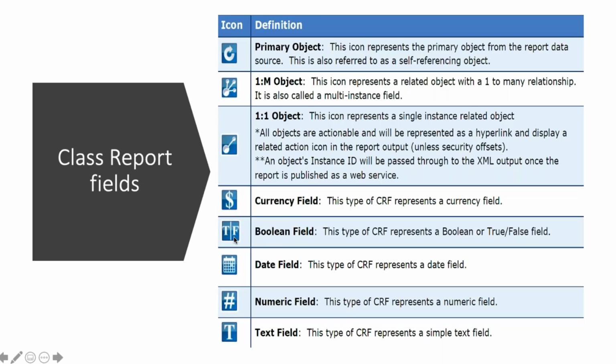Then comes the true and false condition. True and false is basically this or that, basically a condition. Suppose I'm talking about an expense report, and I build a condition saying that the expense report should only be of type airfare. Then that becomes a condition for me. Either it can be true or it can be false, right? An expense report can either be airfare for a particular instance or it cannot be airfare for a particular instance. So at times it will return a yes value, or at times it will give me a no value. Basically, Workday also lets you have fields which are condition based in nature, true and false.